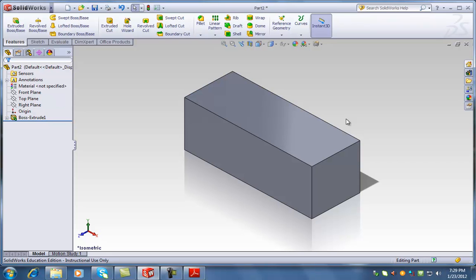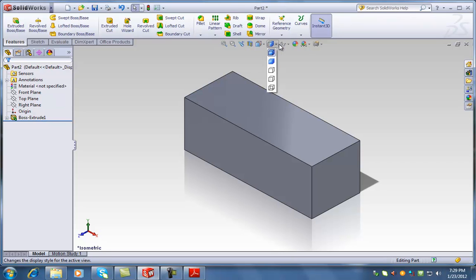So can you guys remind me, why do we use hidden lines? Exactly, to see internals, to see cuts that we cannot see directly from that plane. So for example, in order to see hidden lines, from the view toolbar here, there's a kind of cube, half full, half empty. It's called display style.